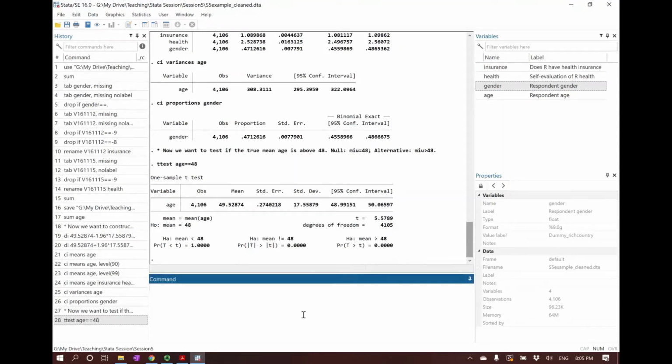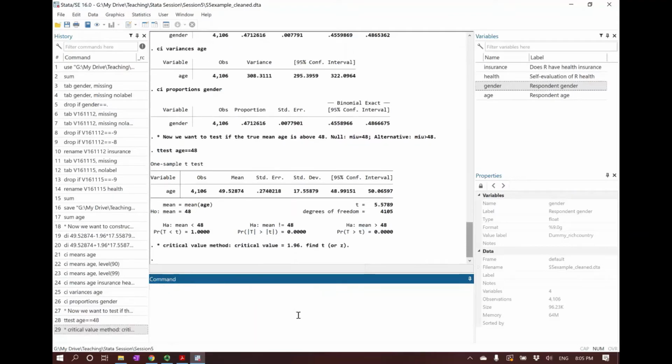So let's try to recall our traditional critical value method, where, for example, let's do a two-tailed test because the critical value was just 1.96, which we just used before. And the t statistic is something we need to calculate. So we need to find t or z for large sample, right? So let's quickly use Stata as a calculator to see if we find the correct test statistic.